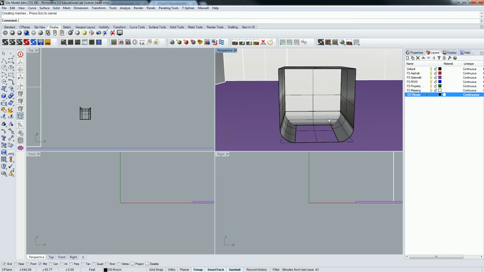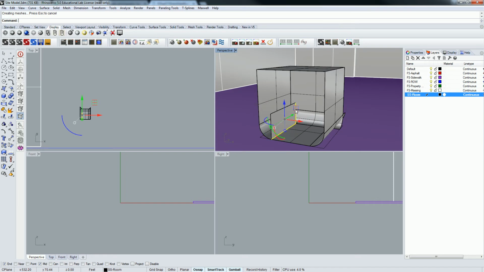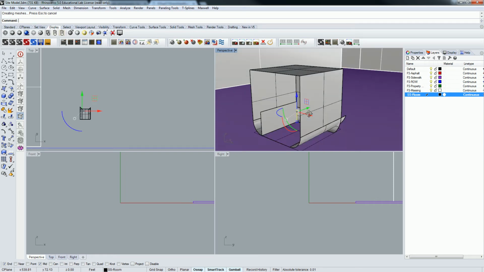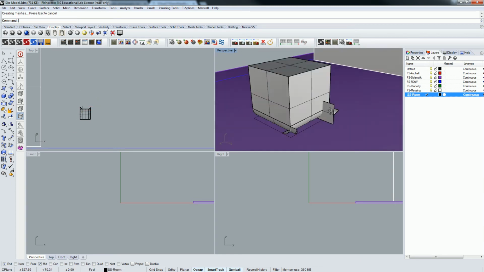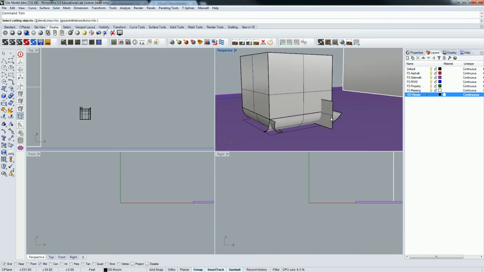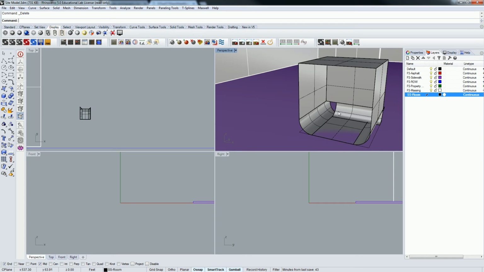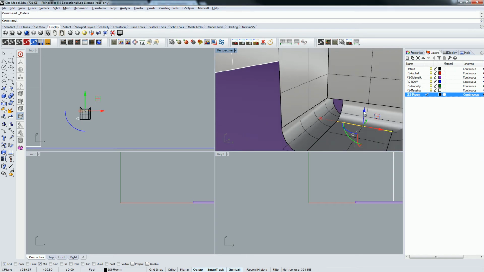But I think what you really need to do is sort of trim it back. Let me do it this way. I'm going to grab this edge, pull that edge up, pull this edge over. And then I will trim. I'm going to select this as a cutting object, trim that out. Okay, you need to do that for all of these. That's the unfortunate part, I think. You kind of have to grab this edge, pull it up like that. It's a little bit of a laborious process. There's probably some kind of filleting command that I'm not practiced in anymore.